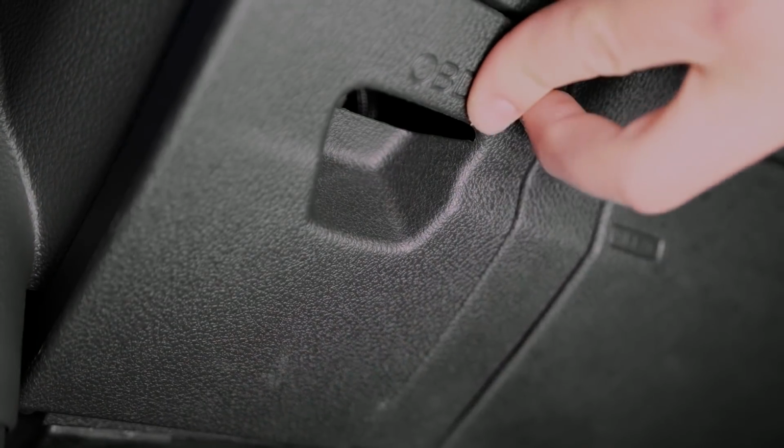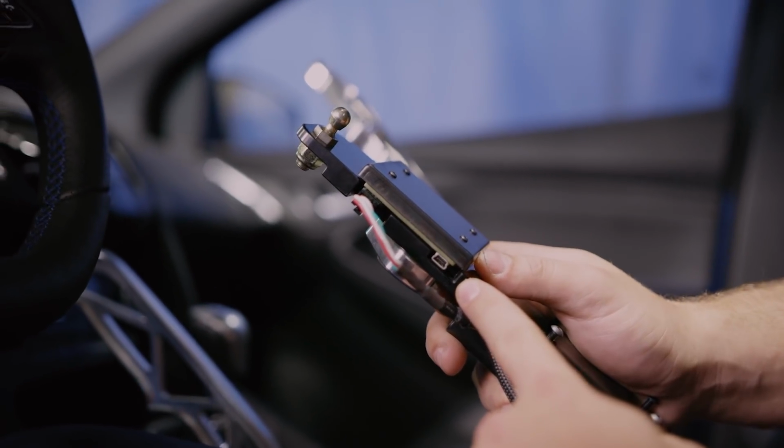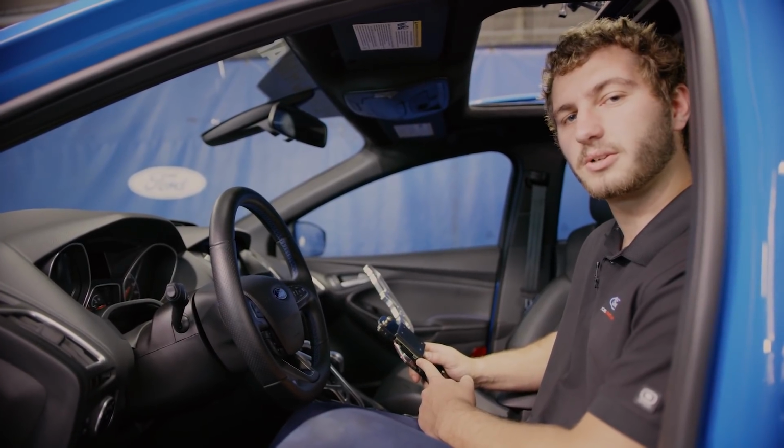Once you have the stick fully installed, pull the handle up so you can access the mini USB port. This is what you'll be using to flash the ABS software onto the car.